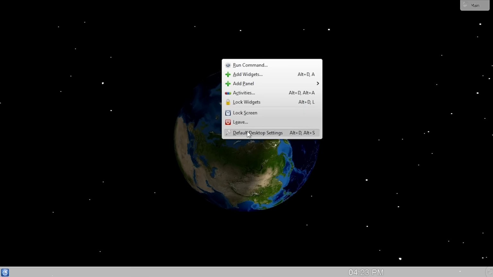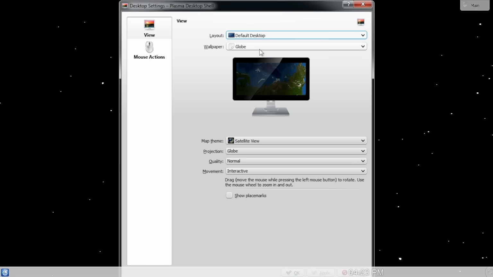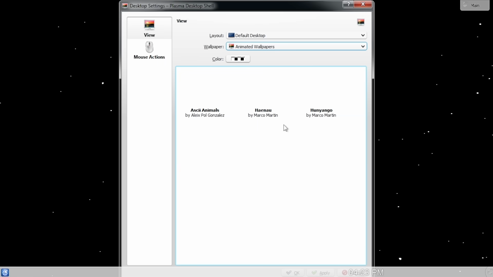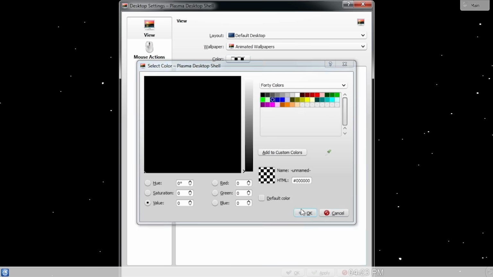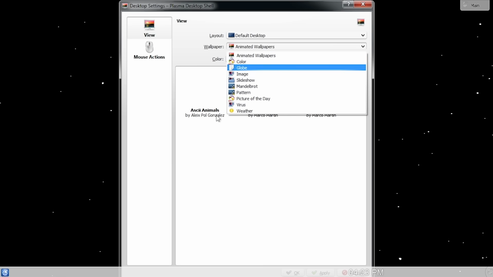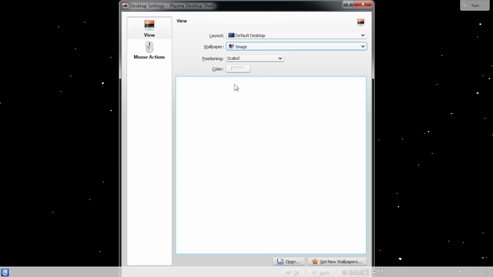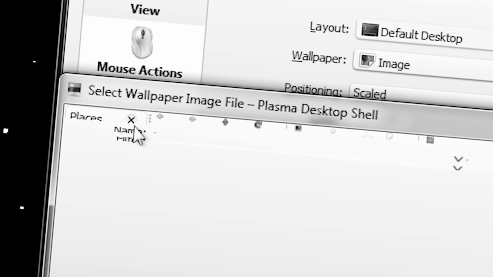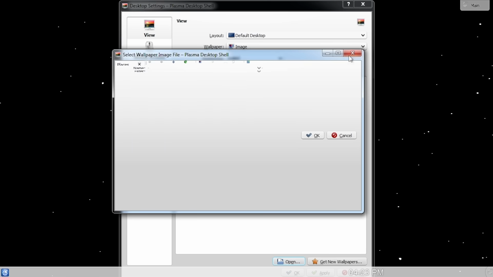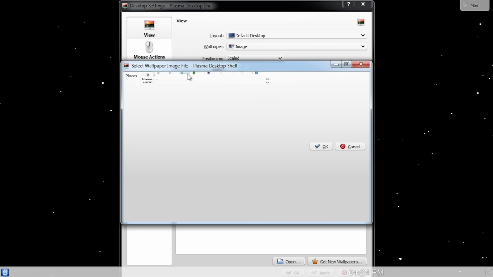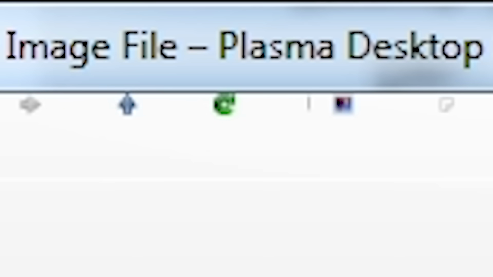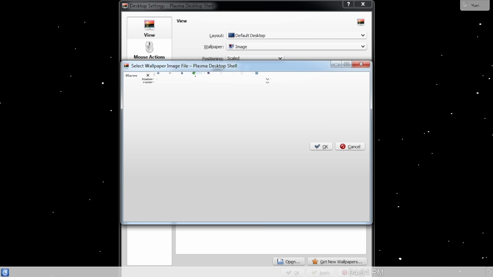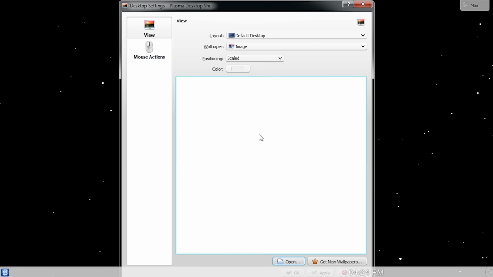I actually want to go back into our desktop settings and just change this to, let's go to maybe animated wallpapers, ASCII animals. Oh, wait, where did that go? Whoa. What? Wait a minute, what's going on? Okay, so I guess those aren't working. Image, can we just select, like, yeah, let's open, oh, geez. Yeah, I've not actually gone into here. So this file picker is way bugged out. Look at those tiny little icons up there. I want to browse to, yeah, there's absolutely no way we're going to be able to get anything from there.